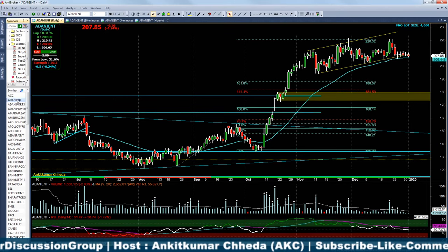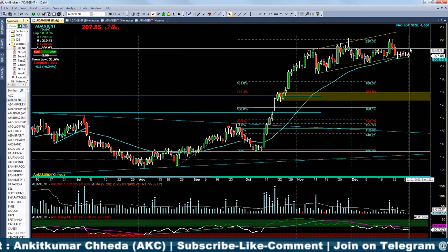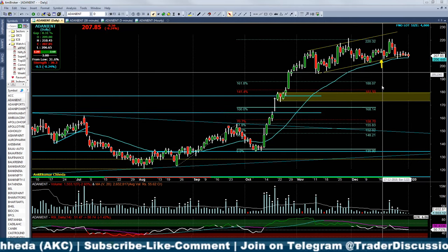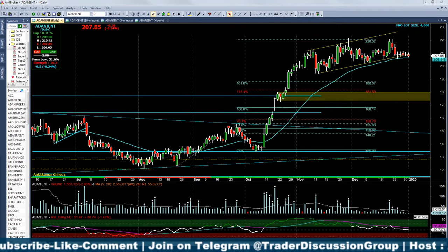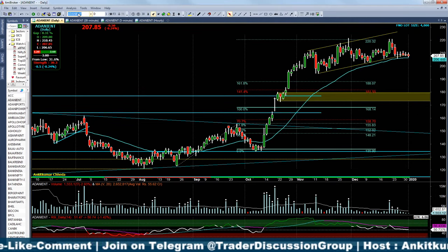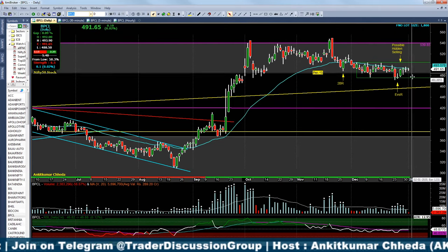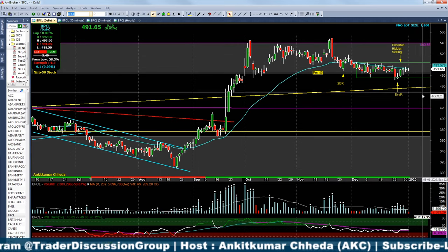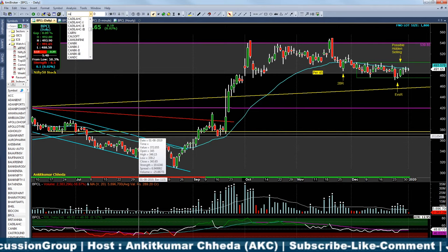Adani, acha, you just want to know reversal possibility. Yeah, reversal possibility is there because it is near the demand line of the channel. Bajaj Finserv dekh liya. BPCL, no, nothing. Kuch nahi karna hai jab tak ye range got resolved in any direction. Humko do daily closing chahiye, uske baad hi BPCL dekhenge.